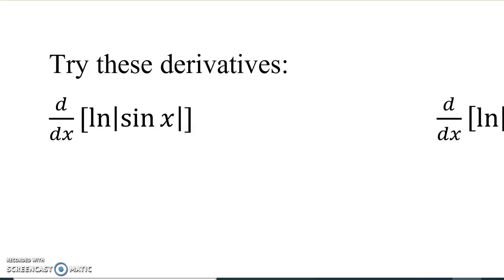Going a little bit backwards here, but let's go back to derivatives for a moment. We're going to try these two derivatives and see what you get when you differentiate. I think you've already seen problems like this, if not this exact problem recently. Remember that the derivative of the natural log of u with respect to x is u prime over u, right? So that means that we put the u prime, which is going to be cosine of x, over the u value, which is sine of x.